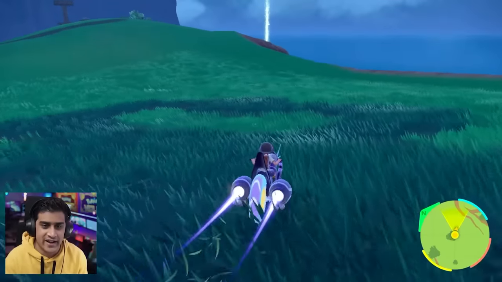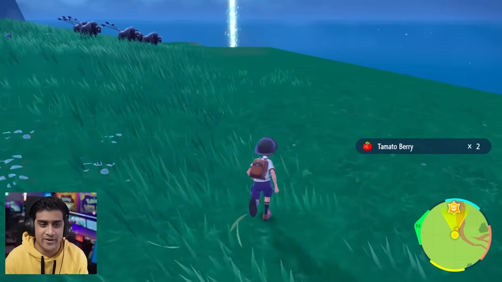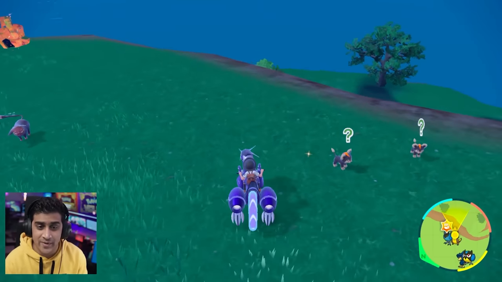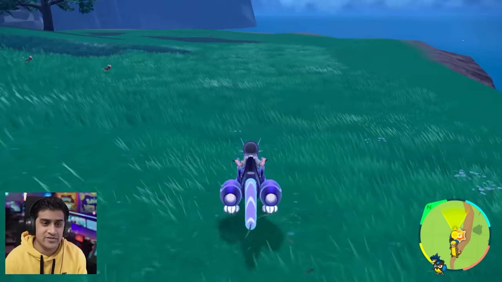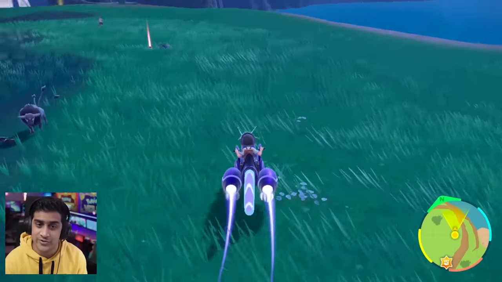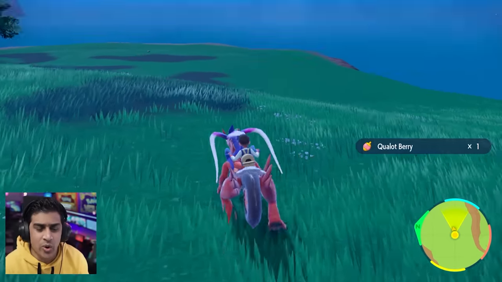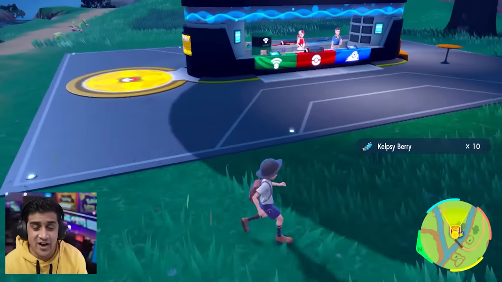So let's go ahead and see. Okay, here we go. Boom. I got two Tomato Berries, so you get even more than one. And right off the bat, with those two Tomatoes, I can lower my speed by 20 EVs. There, I got one Grepa Berry. Just like that, I now can lower my special defense by 10 or get it down to 100 if it's over 100. Another sparkly here. There's another Grepa Berry and the Qualot Berry. Sometimes you might even get lucky and get 10 stacks of a berry.